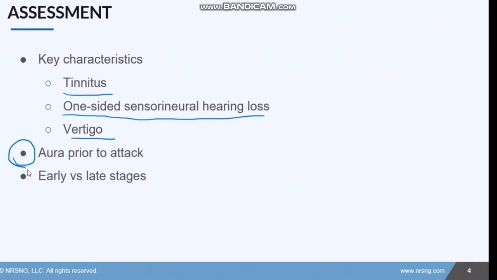In early stages, the patient's hearing is normal or nearly normal between episodes or attacks, so really the disease just affects them when they do have the episodes. Then permanent hearing loss develops over time as the attacks increase, due to damage to the cochlea from the increased fluid pressure. Every attack that they have increases the damage, so over time, permanent hearing loss develops just because the attacks continue to happen.